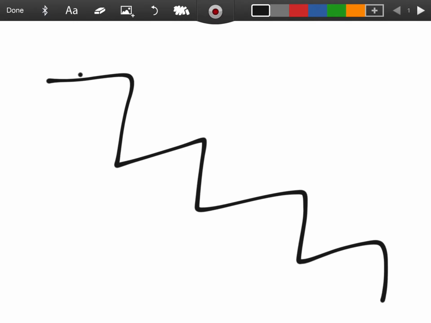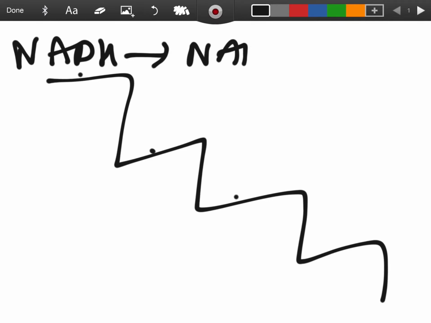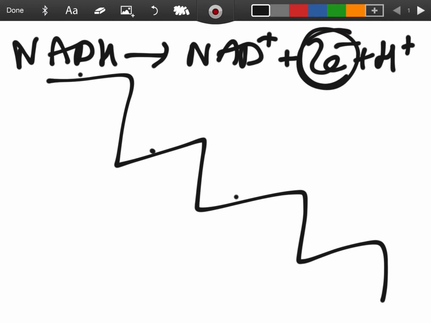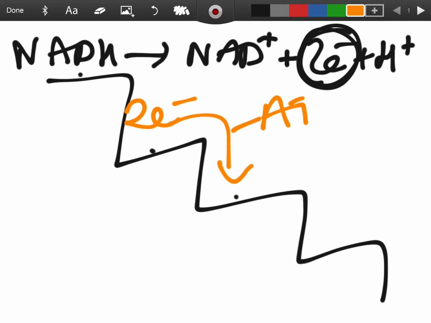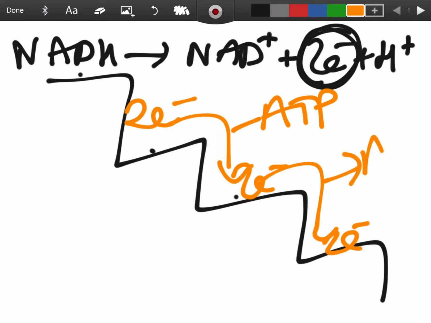Finally then, the electron transport system. We would have said that it's made up of a series of molecules, the molecules being the steps, and what happens is that the NADH here breaks down to give you back your NAD plus, 2 electrons and protons. These 2 high energy electrons are passed from molecule to molecule, and remember we talked about them being like hot potatoes, passed very quickly from molecule to molecule, and these electrons release energy, which we can use then to produce ATP from ADP and P.